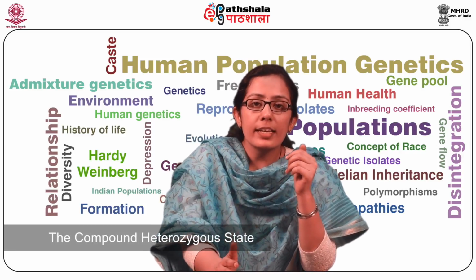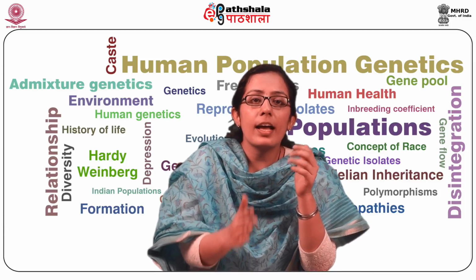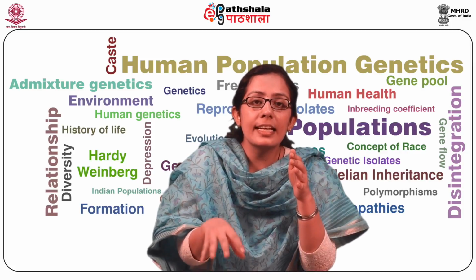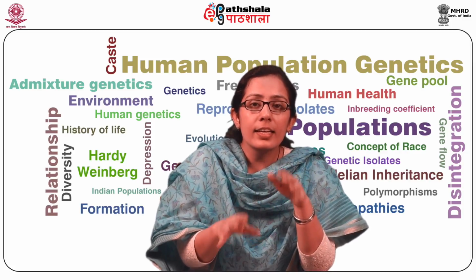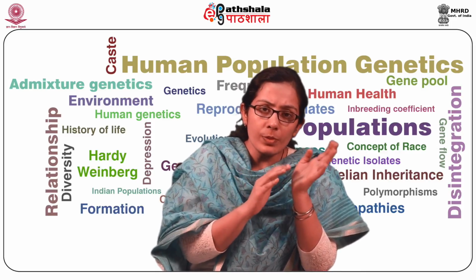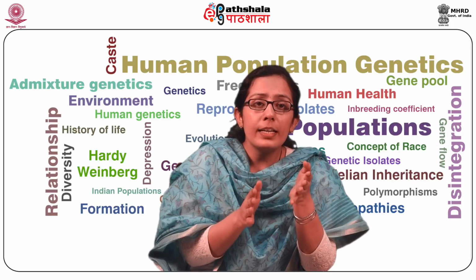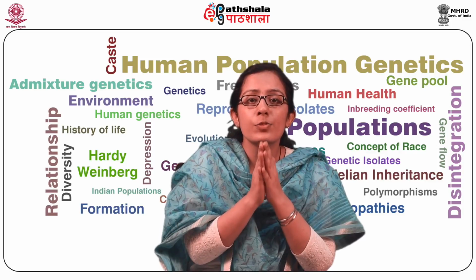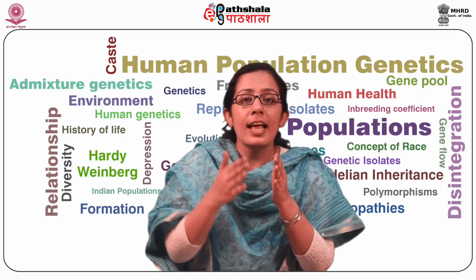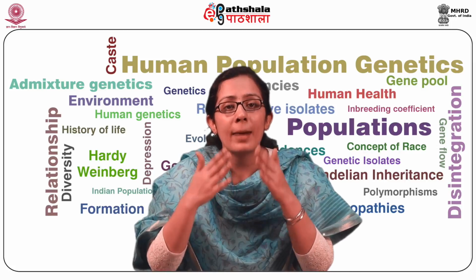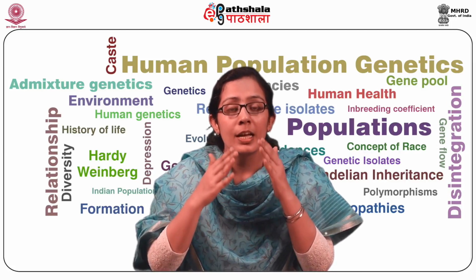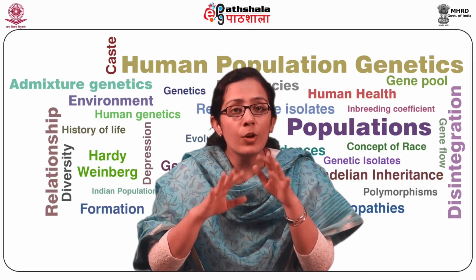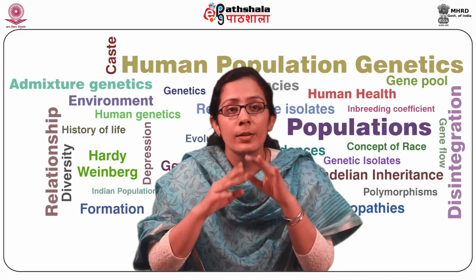The compound heterozygous state for beta thalassemia and the sickle cell gene, sickle cell beta thalassemia, results in a clinical picture very like sickle cell anemia. On the other hand, the inheritance of beta thalassemia together with hemoglobin E, a hemoglobin variant that is produced at a reduced rate and hence is associated with a mild beta thalassemia phenotype, produces a severe form of thalassemia which is usually but not always transfusion dependent.